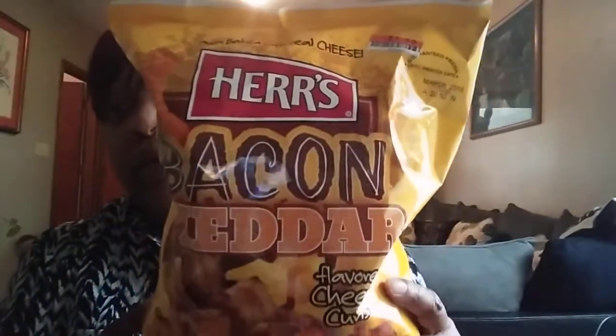Then I found Hurts, which we have at the Dollar Tree. I've never seen this flavor though — this is Bacon Cheddar Flavored Cheese Curls, a seven-ounce bag. It's good into March — actually March 6th, 2018, so they should have this off the shelf; that's why they marked it down. But that's okay, I'll still eat it. It was $1.50.